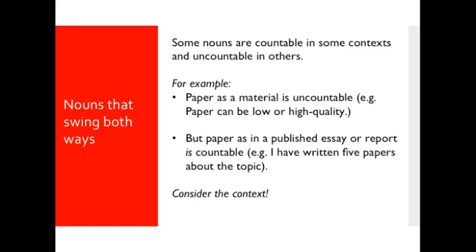There are nouns that sometimes require determiners and sometimes do not. I know this can be confusing. So for example, paper as a material is not really countable. When we talk about paper as something that is produced or just as a broad material, we do not need a quantifier for it. If we said paper is made from trees, does not need an article, for example. But if we're talking about papers as in the paper that you're writing for a class or a report, then it is countable. You can say, I've written 5 papers about my research topic.